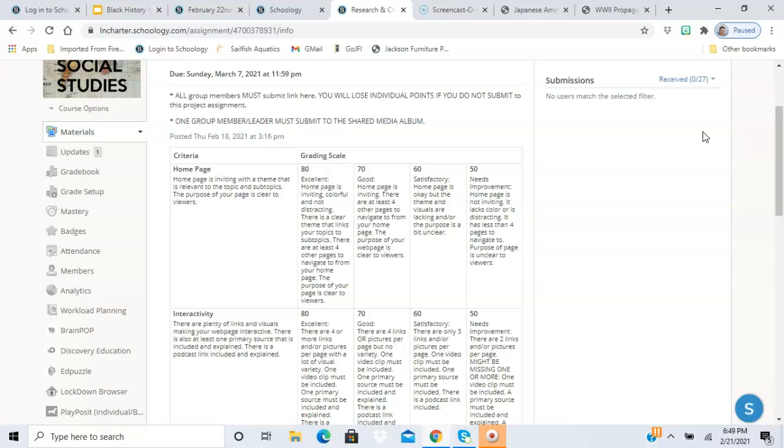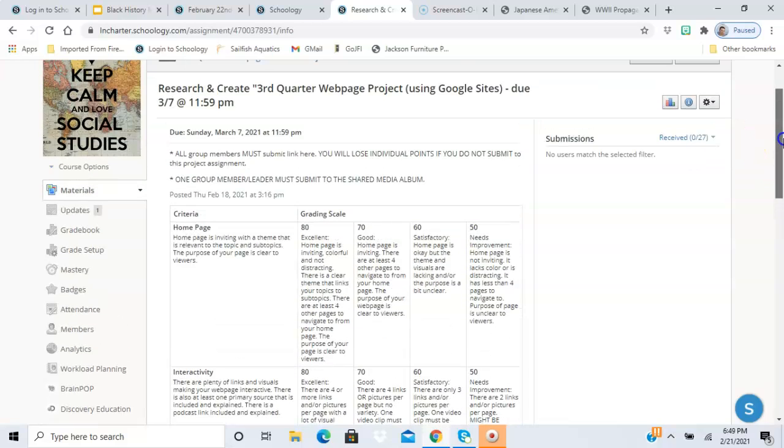And then one group member or group leader has to submit the link to the shared media album. So in this assignment, the Research and Create third quarter Webpage project is due March 7th, 11:59. But you will find the rubric and the guideline sheet all in this particular folder. So I want to show you some examples.